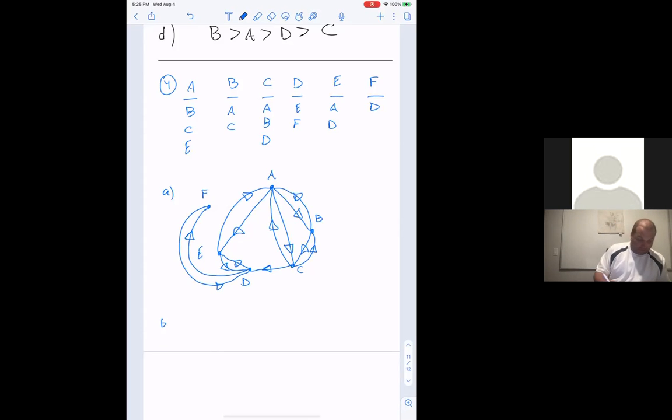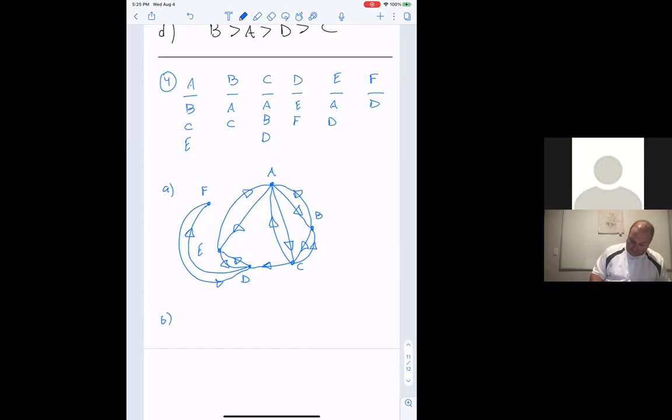Part B. From the graph, explain why it is not possible for George to visit each of the friends' pages in the first 6 pages he looks at if he begins on Antoine's page. Is it possible to get to everyone in exactly 6 links? If you start on A, where can you go? You can go to B, you can go to C, and you can go to E.